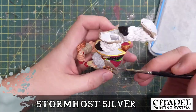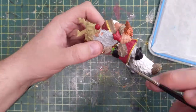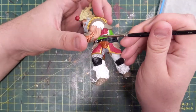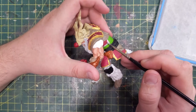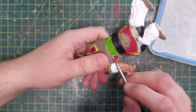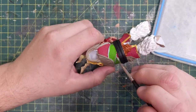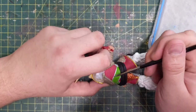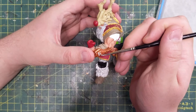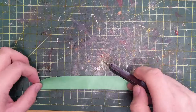Stormhole Silver — a go-to metallic. It's a great silver, a no-brainer, goes on like butter. While I'm waiting for the shoulder pads gold to dry, I'll use the Stormhole Silver on the green sections. I wanted the silver with the green and the gold with the red. You can see I've painted all the way down — everywhere there's red, even the Wazdaka Red down low by his pants, is red with the gold trim. The shoulder pads are Korn Red with the gold trim. Silver accents on the green and copper.